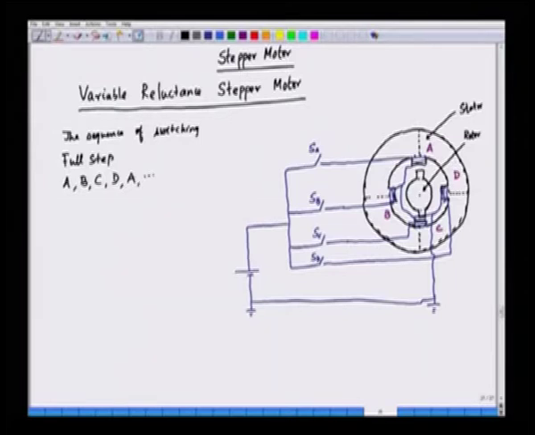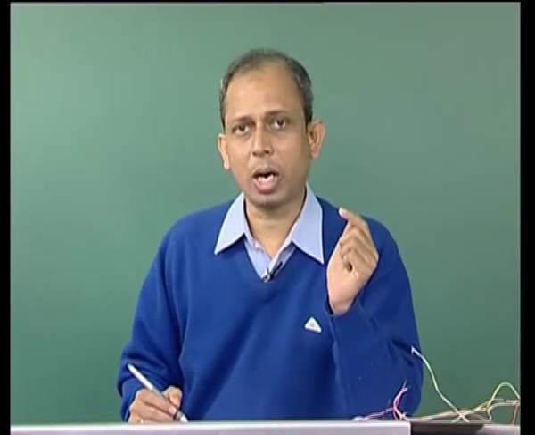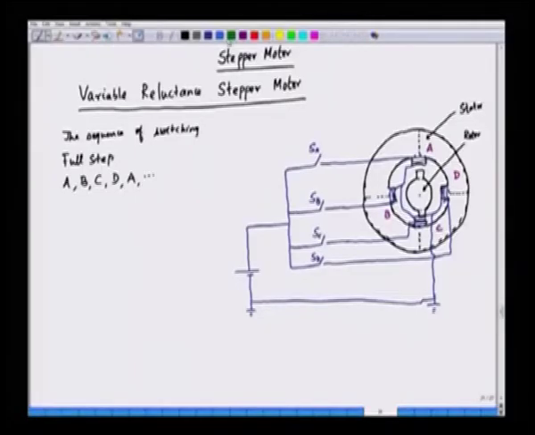So, what happens when you switch a particular phase? Only one phase is turned on at a time. Suppose we turn on phase A. Okay. So, this phase is turned on. So, when we turn on this particular phase, this phase is energized, and hence we have a flux coming out of this. So, this rotor will try to align itself along this particular phase, and when phase A is switched off and B is switched on, it means we are turning off phase A. So, this is not on right now. So, what we do here, we now turn on phase B.